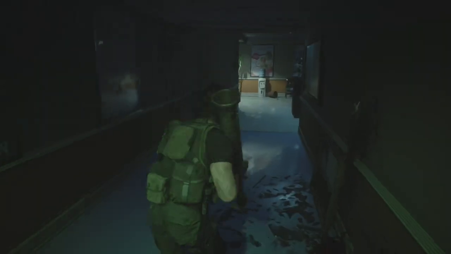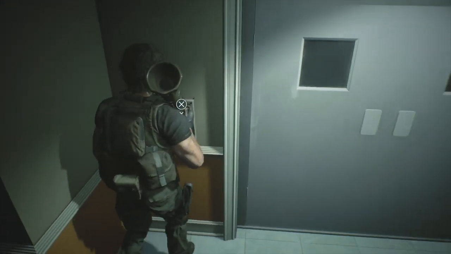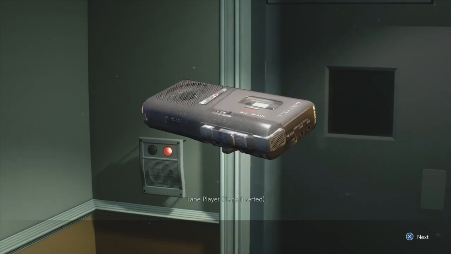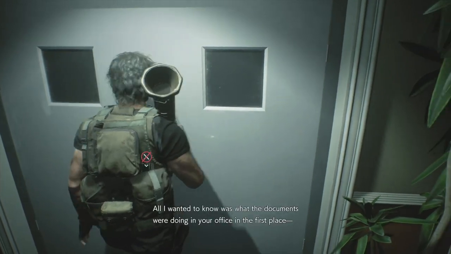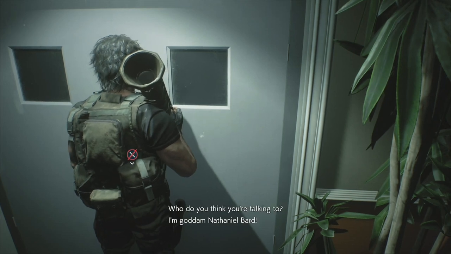So through here. Interact with this sort of intercom on the door and combine the cassette with the cassette player and then use it to unlock it. You have to wait a second just until you can actually interact with the door.